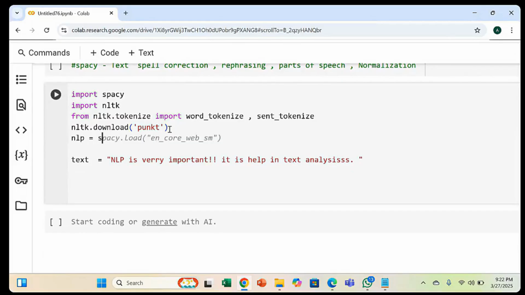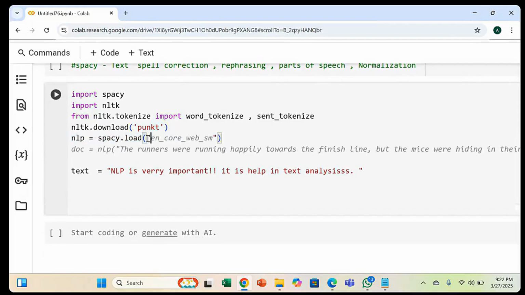Inside that, I'll call spacy, which we have to import here, and then use load. We have to load the spaCy models available in NLP.